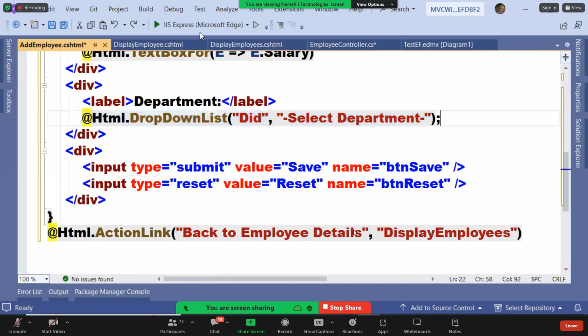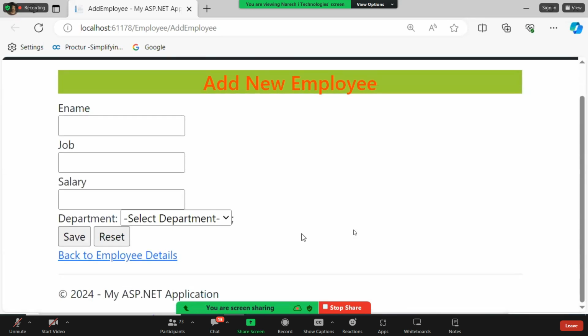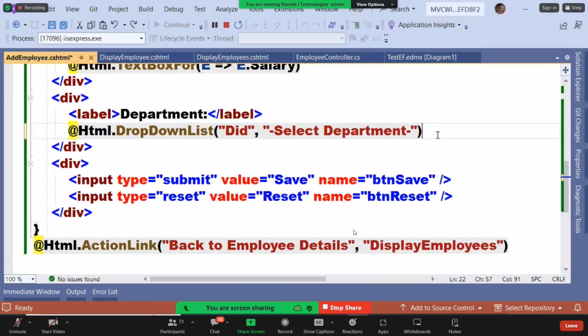Run and see, guys. Got it? And here you can see the department is showing.